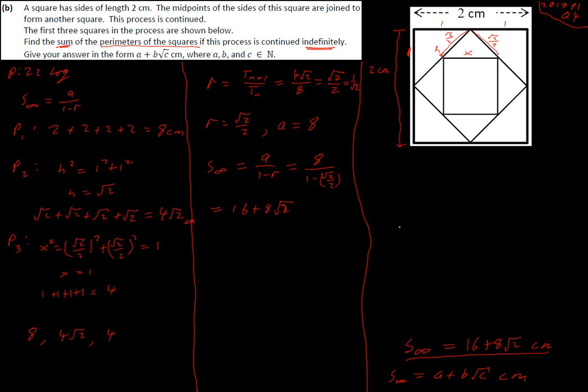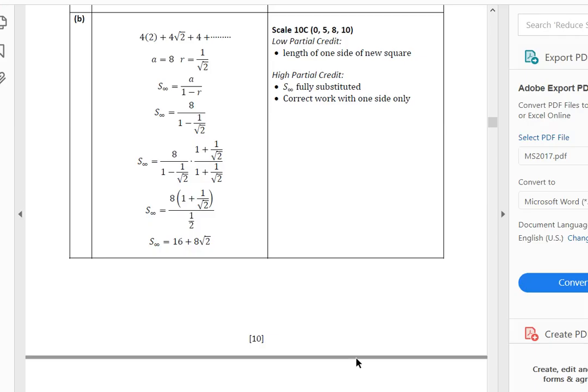Now, we're going to have a quick look at the marking scheme for this question and see where it is that we picked up lots of marks. Where were the steps? Okay, so just be prepared, the screen is going to get a little brighter. Now, we have our marking scheme for this question. So, what we've got is our low partial credit is 5 out of 10 marks. So 50% of the marks for the question is going to go for getting the length of one side of a new square. Where does that translate to in where we got to?